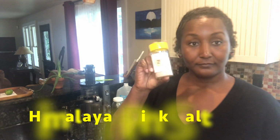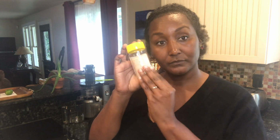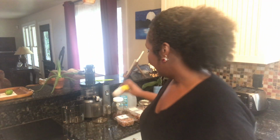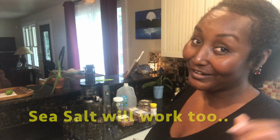I forgot something very important. We need salt. We're gonna use pink Himalayan. Pink Himalayan salt is the only salt that actually helps regulate blood pressure. Super cool, fun fact. We're gonna put this in our milk because what it does is it actually intensifies the sweetness and brings out the flavors more. It's only gonna be like a pinch, but you can't leave that out. Now we're ready to go.